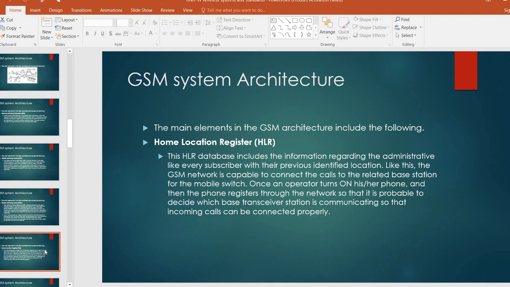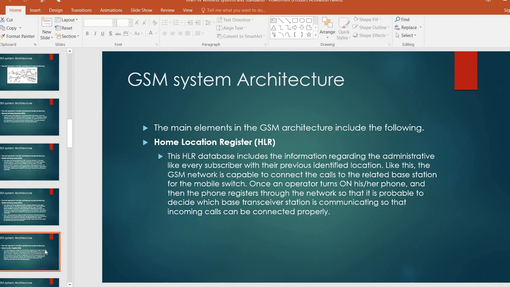Okay, these are things apart from our topic. HLR means that if you turn on the system, your mobile station, your mobile phone, then it registers to the network. It also decides which base transceiver station is communicating, so that incoming calls can be connected properly.